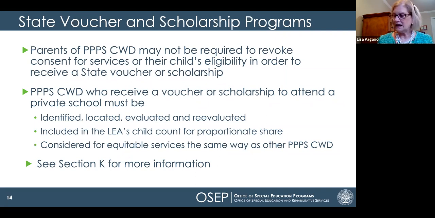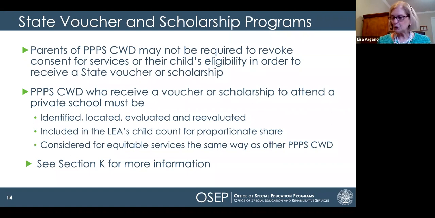One of the things that we heard through the GAO study is a concern that was raised about whether these programs can require parents to revoke consent for IDEA services or revoke their child's eligibility for special ed in order to participate in a state voucher or scholarship program. So, we'll let you participate, but in order to do this, you've got to say no to everything else under IDEA. And you'll see in Section K, we say that is a problem. That is inconsistent with IDEA. Parents may not be required to revoke their consent for services or revoke their child's eligibility in exchange for participation in a state voucher or scholarship program.